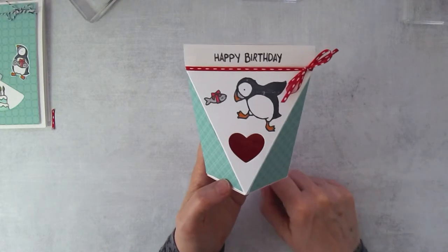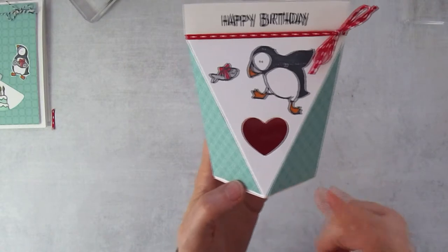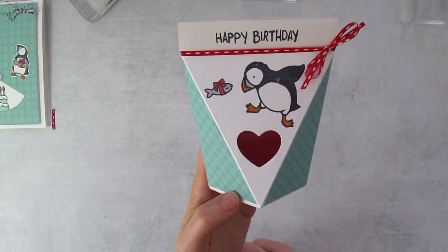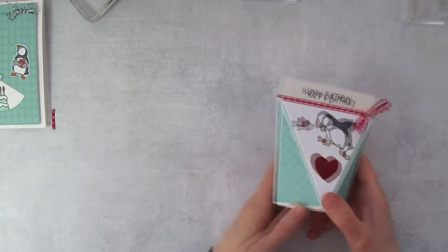Just keep in mind, this is an open hole. So you don't want anything that's too big or too small, so it will fall through the hole. Or the other alternative, I guess, would be you could just cut yourself a heart and glue it on the front instead of having a window. I always like little windows that reveal, though. They're kind of fun, right?